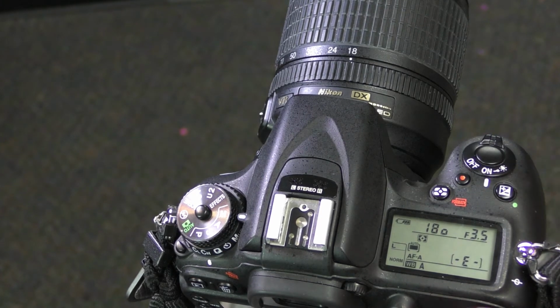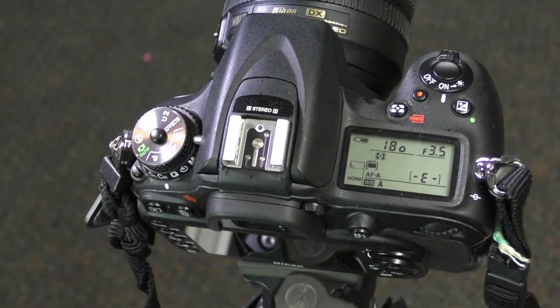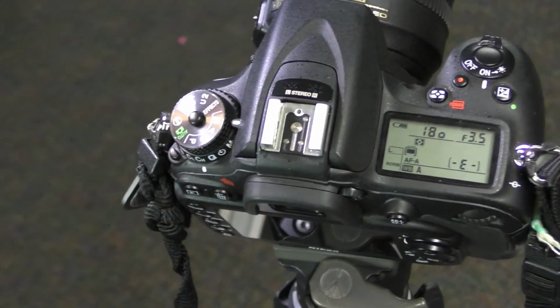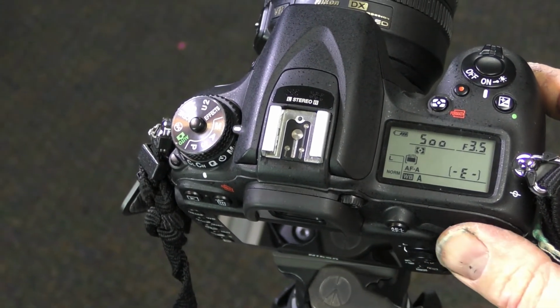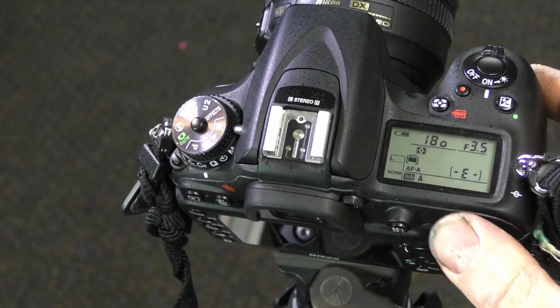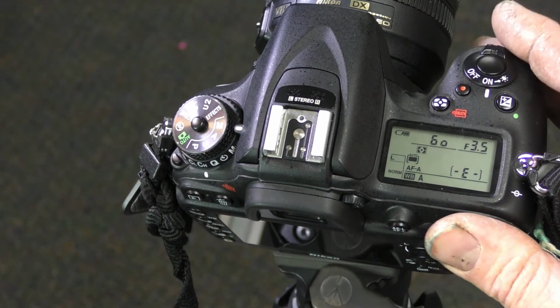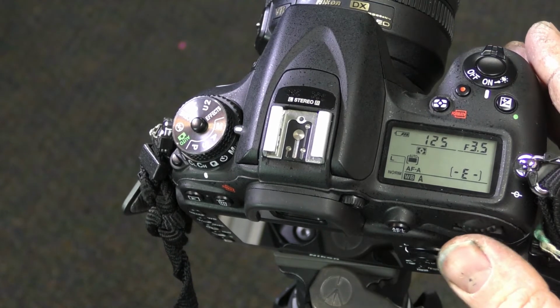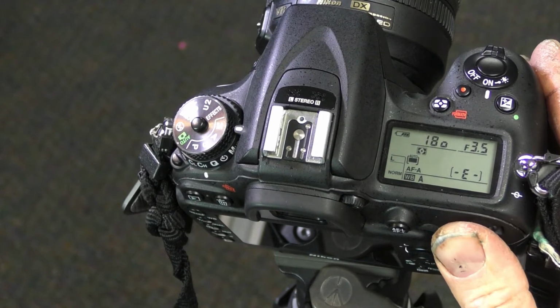The shutter speed, again, is this one right here. So we're going to rotate it until it reaches 180. 180 is a good shutter speed for both action and still shots, anything below 125, you have to have it on a tripod. So 180.